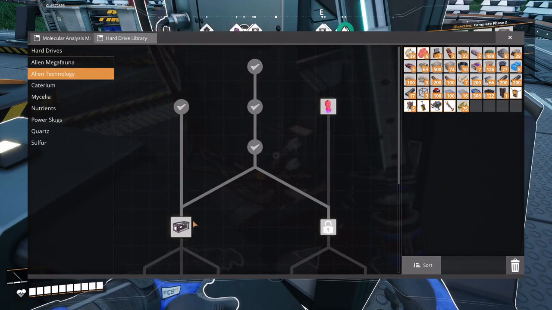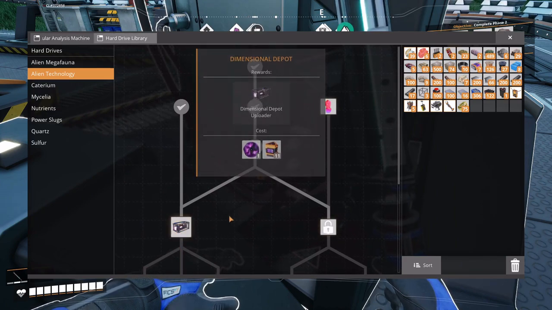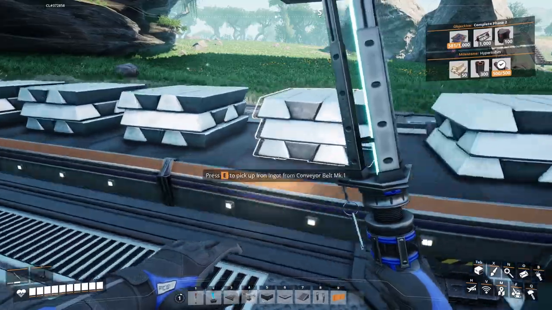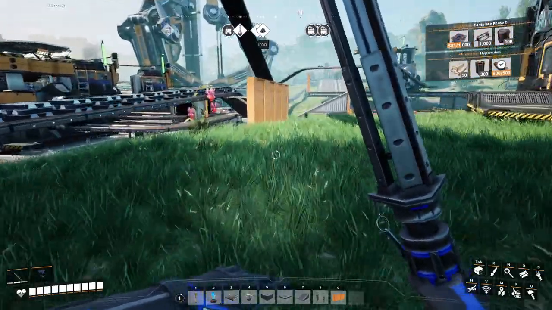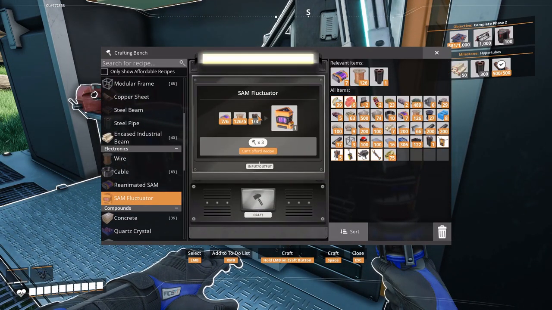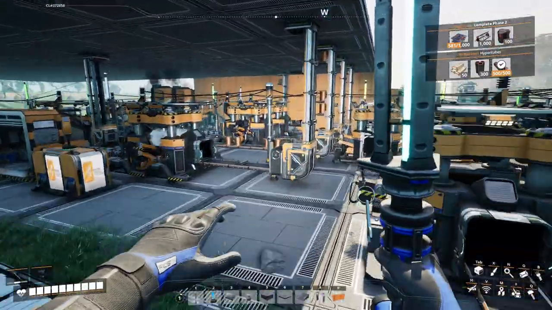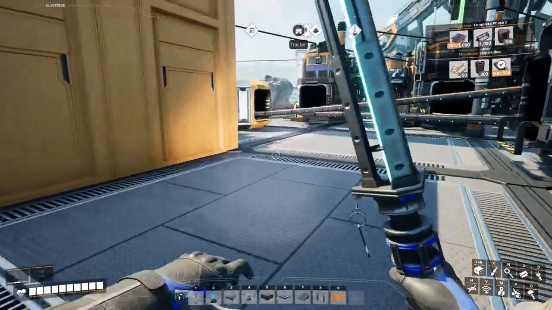Let's look at alien technology. We need to make a couple of these guys. The fluctuators. We can make 11 of those and we can do the dimensional depot. Fluctuators. We need an assembler for that, right? I think. Need steel pipes for the 11 fluctuators. I don't think we have anything that can take in three things.